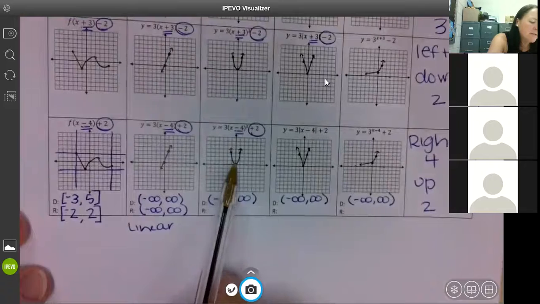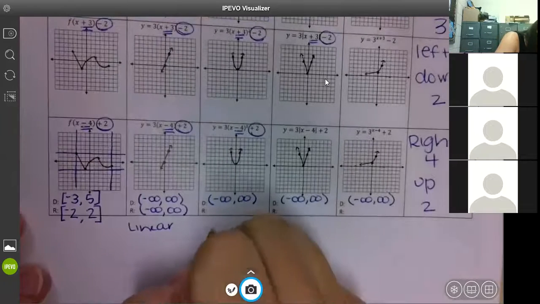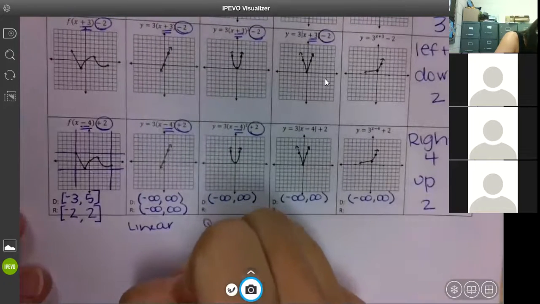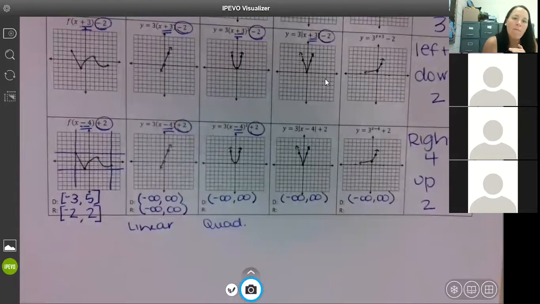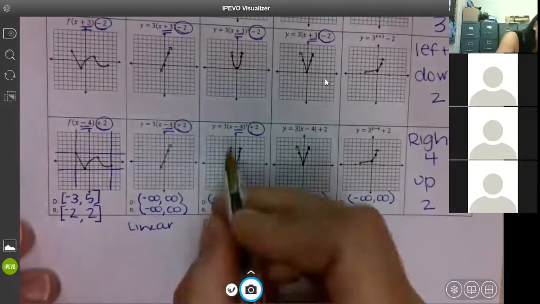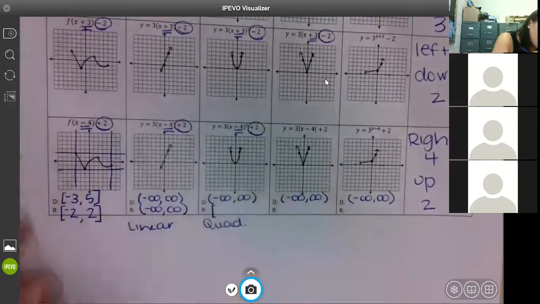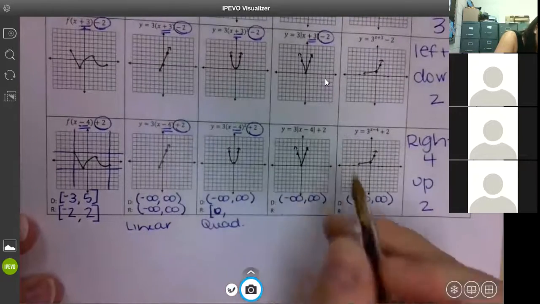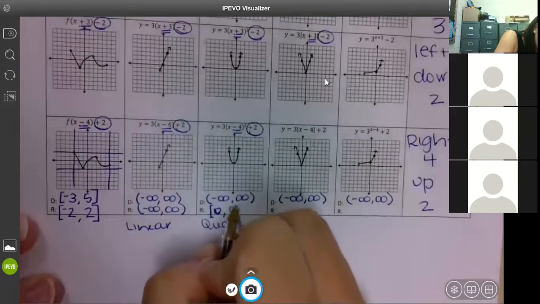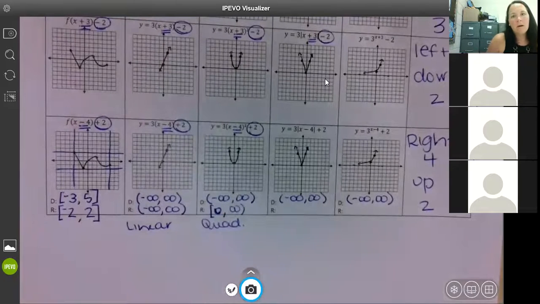What type of graph is this U shape? Quadratic. Now it has a boundary because it has a minimum point. Remember, we go lowest to highest, left to right. So what's your lowest point? No holes, so it's included. 0. What's your highest point? How high does this graph go? Infinity. Perfect.